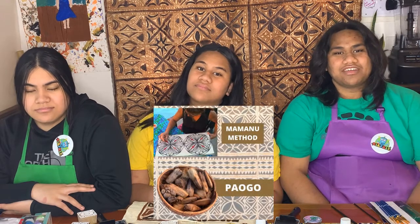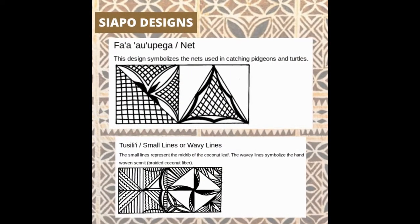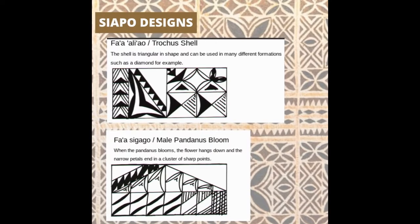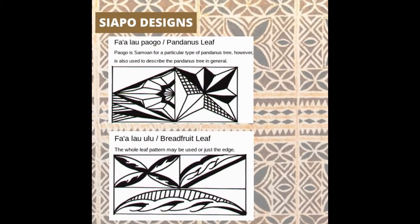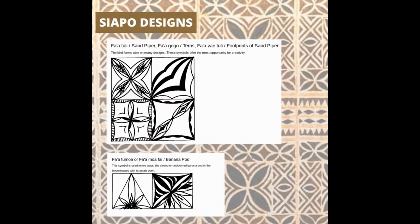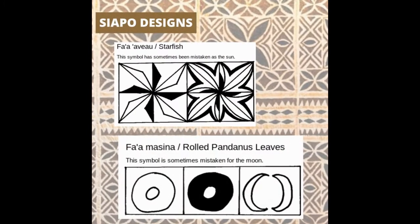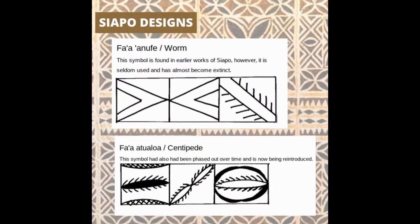The second method is mamanu, which is the free-handed drawing on the ua, and to do that, we use paunga, a paintbrush that is made out of dried pandanus. The Siapo designs used are fa'a upenga, or a net; fa'a sili'i, small lines or wavy lines; fa'a lialiao, or a trochus shell; fa'a singango, the male pandanus bloom; fa'a laupaongo, or pandanus leaf; fa'a laulu, or the breadfruit leaf; fa'a tuli, or sandpiper; fa'a ngongo; fa'a tumoa or fa'a moa fai, banana pods; fa'aveau, the starfish; or fa'amasina, rolled pandanus leaves. The anufe, or the worm, or the akuloa, the centipede.